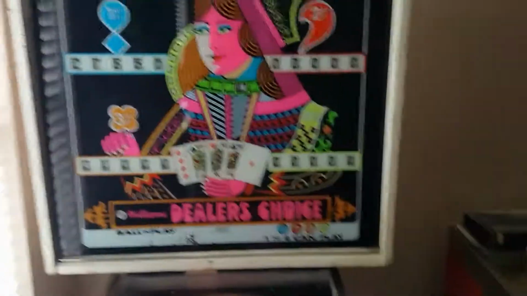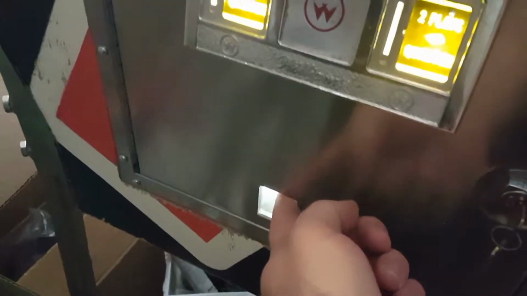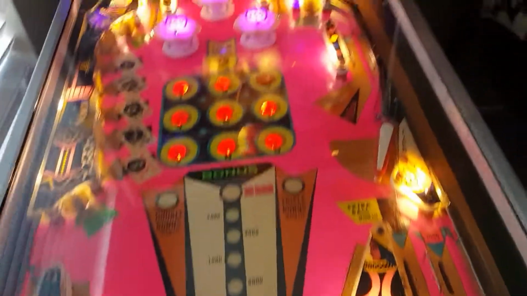So it's already on. There's 3 games, so let's turn it on. So yeah, we have the coin door all working. You can see the light down there. And come up, all the lights are working.